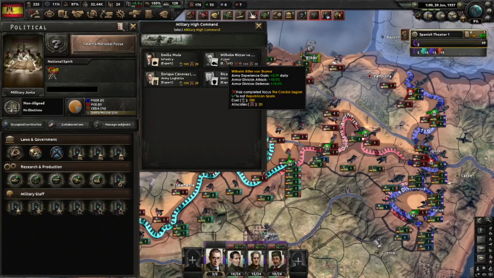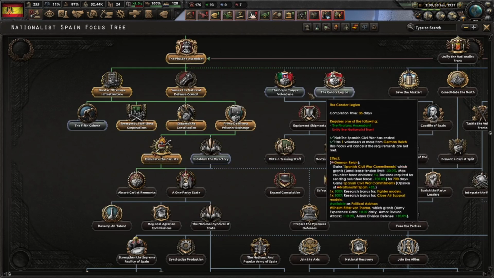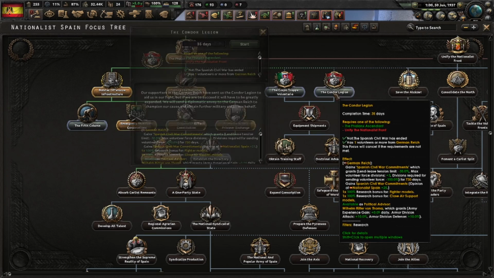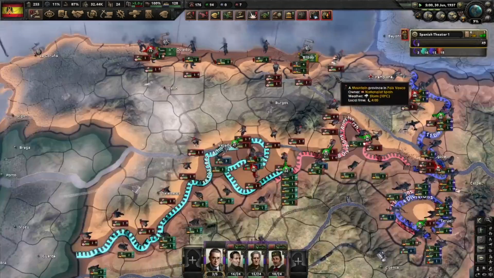Armor divisions. Oh, nice. Alright, screw speed. It's very safe to skip all of this stuff. You really don't need this stuff, but I am going for the Condor Legion just for this once, because I want to go with tanks later on. And it's only 35 days. Sure. Gimme, gimme, gimme.